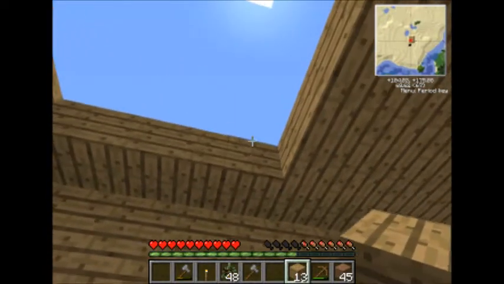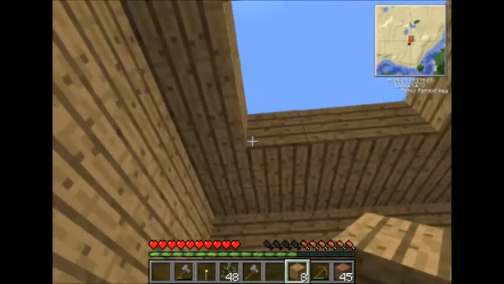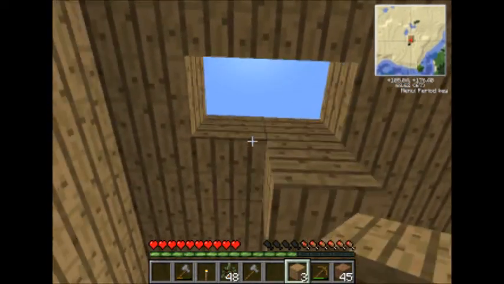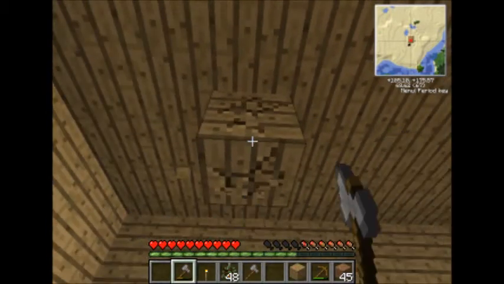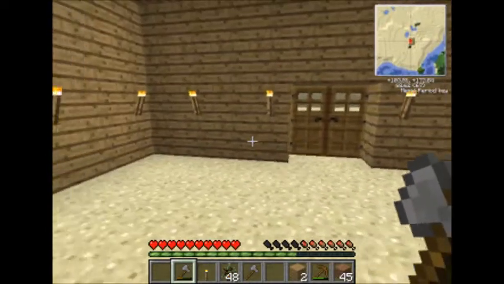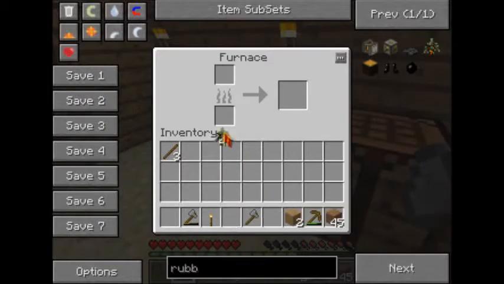Might be in a bigger hole than I thought. Will I make it? Yes, I will. I told you I had this, and I do. The lighting in here is amazing, because I have torches. I am just beast mode. Ha. So then, put this up in there. Okay. How do I make rubber?